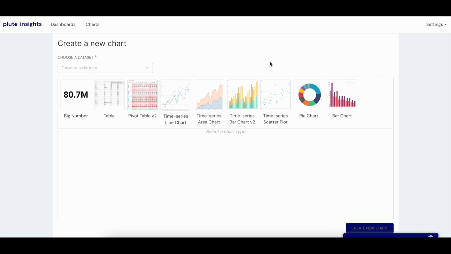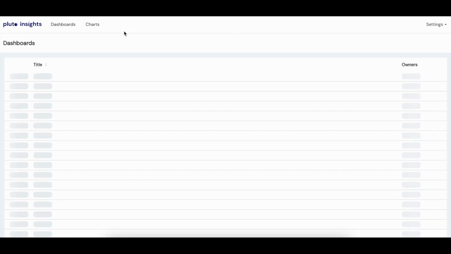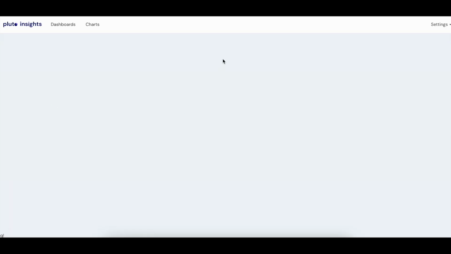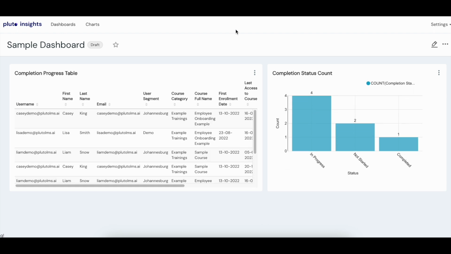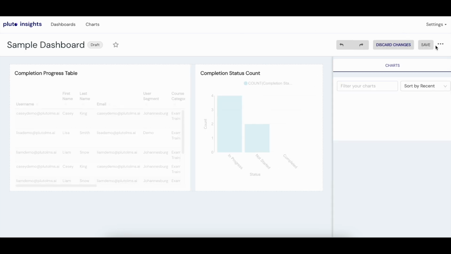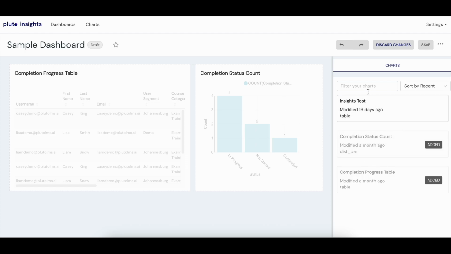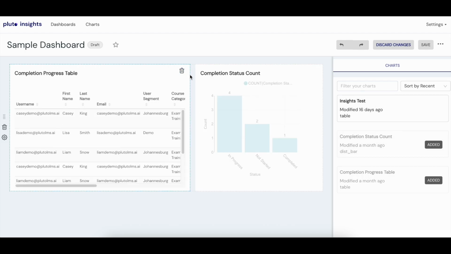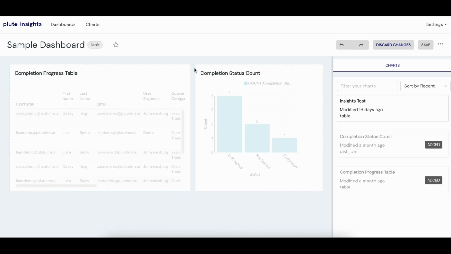So now that you've put a few charts together and you've consolidated information, where do you put this? Well, we can create a dashboard. So I'm just going to show you a sample dashboard as we see it over here. This allows you to combine multiple charts in one place. If you need to share this with a stakeholder and you want to combine reports for that stakeholder, this is where you can do it. So we've got multiple charts. If we click edit over here, any charts we haven't added, we can obviously drag and drop this in. We can remove, we can resize, really useful. So this allows you to build dashboards depending on your preferences.